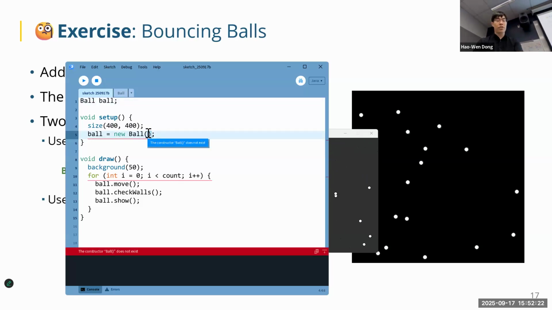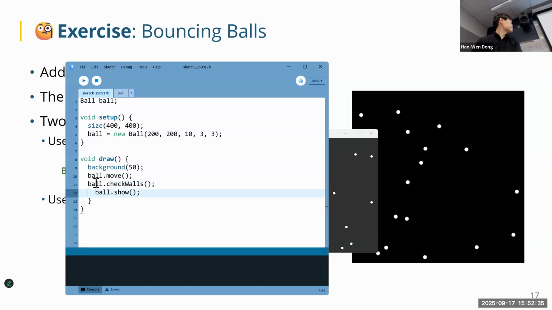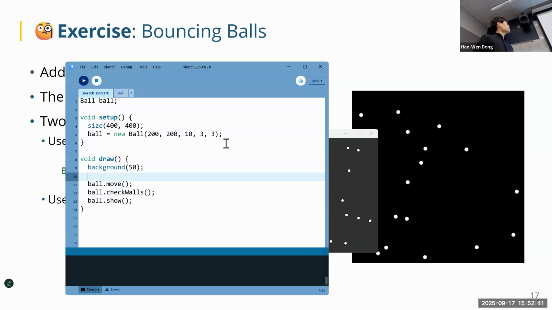Where should we start it from? Say 200, 200, size 10, speed X, 3 and 3, whatever. And let's forget about the for loop yet. So this is basically what we have to create a single ball.